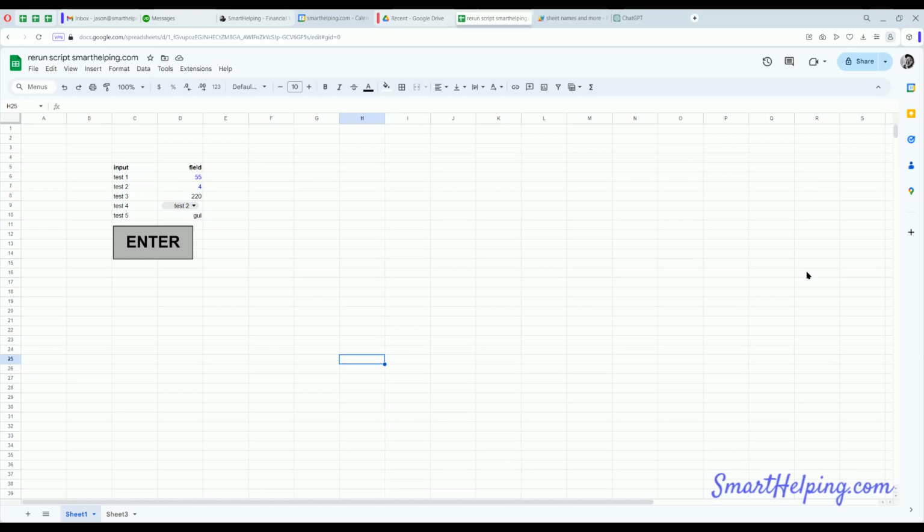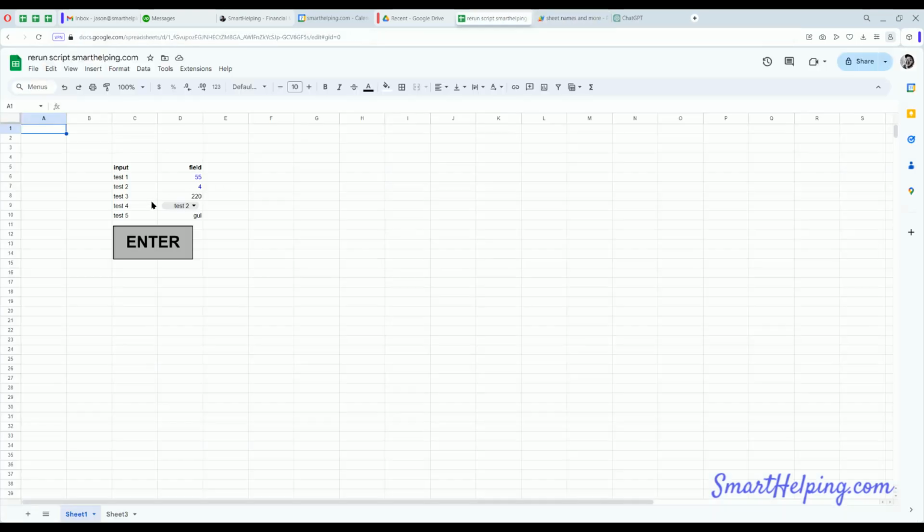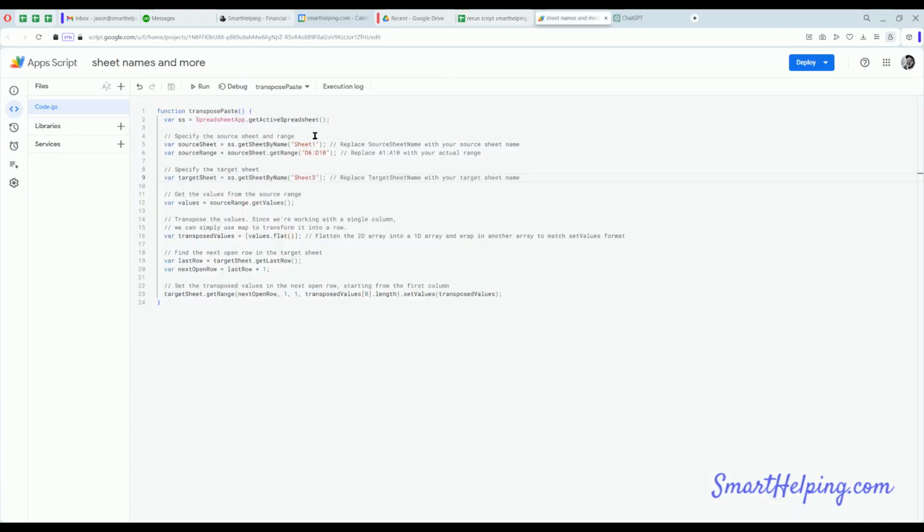And then some other stuff I was doing, if you were curious, is I did a script earlier that pulled the sheet names, the tab names from the workbook and listed them in a column in it. And I was updating that function every 12 hours, or you could also have it update. So I was talking about triggers, which if you wanted a trigger to run, let's say I wanted this to be entered. I don't know what situation you need it for this exact thing, but let's say you wanted to run the transpose paste function every 12 hours.